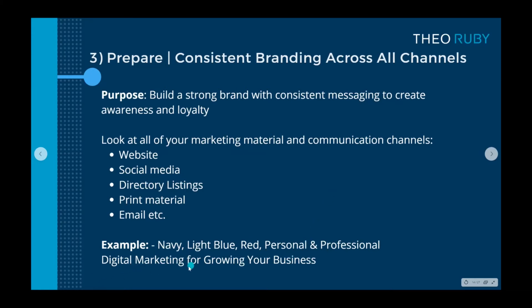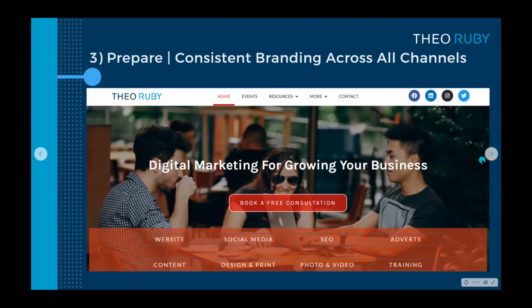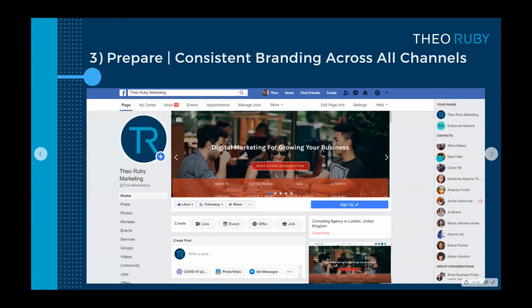My strapline is digital marketing for growing your business. So that also features everywhere. As an example, this is the faceplate on my website. You've got those colors, the strapline, the book a free consultation, and the image, this kind of networking image. If you then go to my Facebook, you can see exactly the same. So someone will know that they marry up.